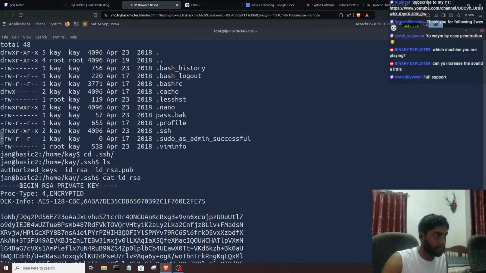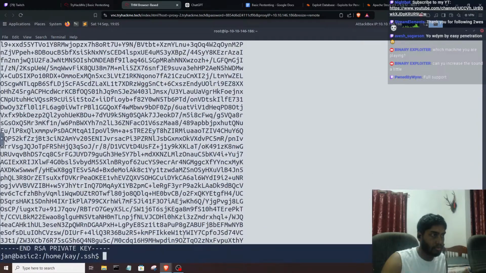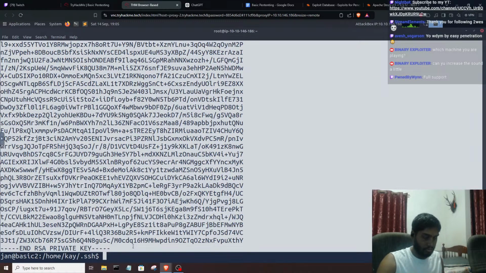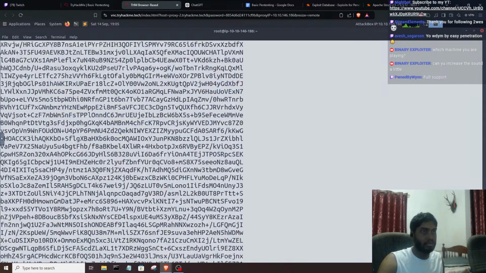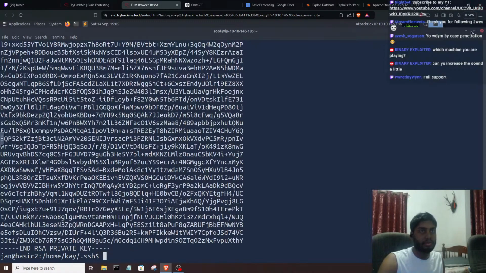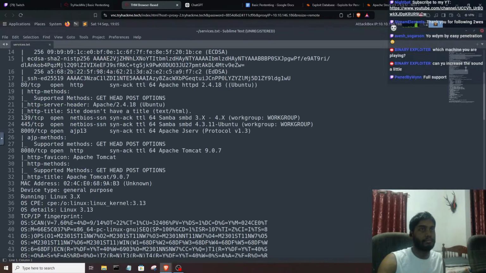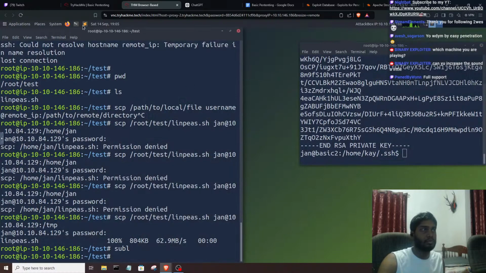So begin private key, skip that, and then get that, and then we can go ahead and open up a file on our machine. Let me just open a Sublime file. And close that. Open another one.